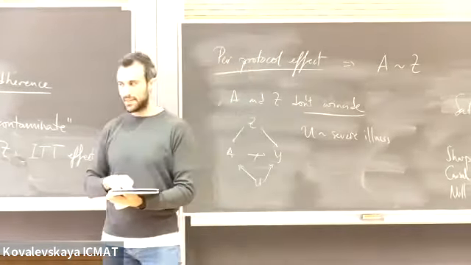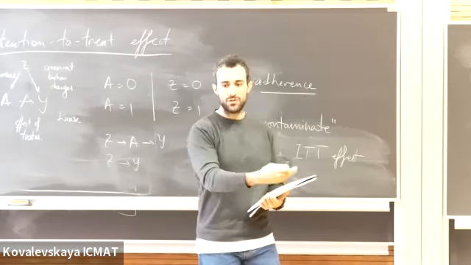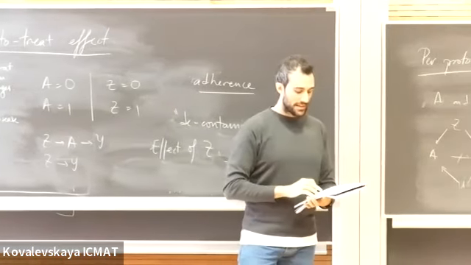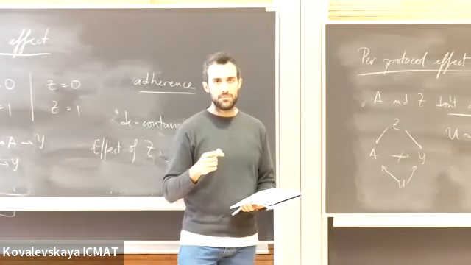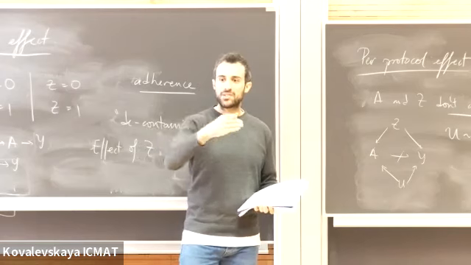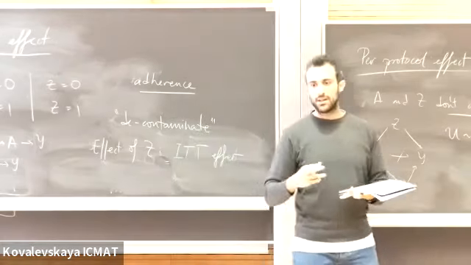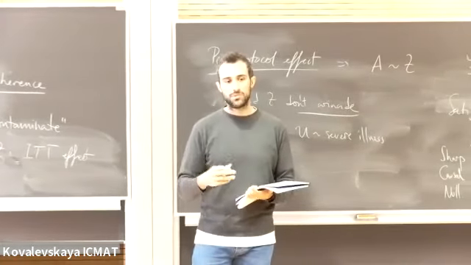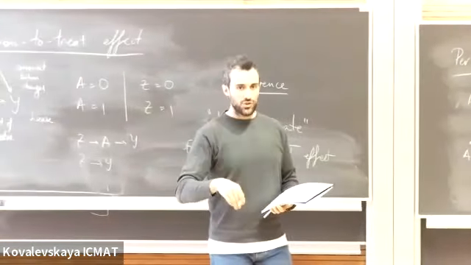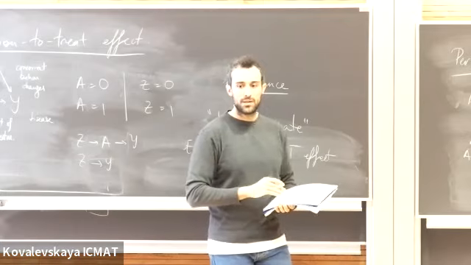This depends on the idea that imperfect adherence is going to dilute the effect of the treatment instead of exaggerating the effect of the treatment. And this depends on the fact that the treatment has monotonicity in its effect on the different populations. So it affects every single population the same way, in the same direction, if you want, and it doesn't reverse directions between different populations. So this is the key idea here. So the intention to treat effect is going to play like a lower bound on the causal effect of the actual treatment on the real outcome.